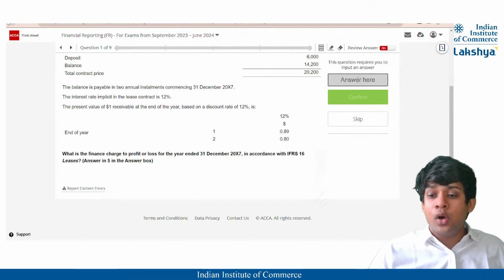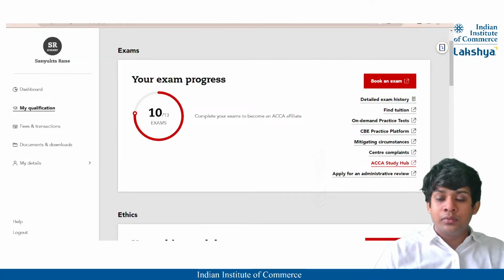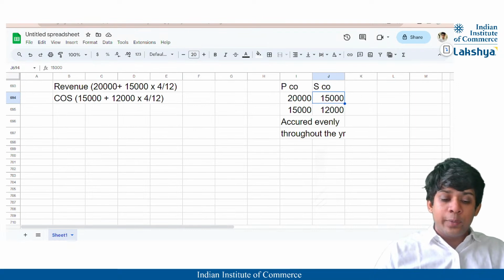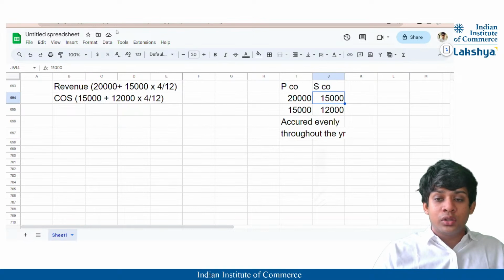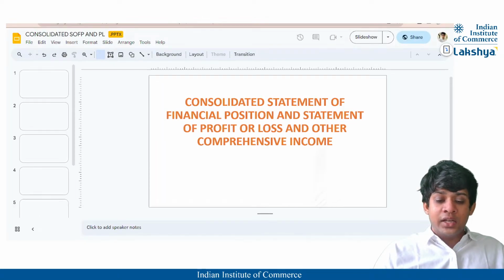So this is how I'm supposed to get access to my study hub and accordingly solve everything in my study hub. I hope you all are clear with the study hub understanding and also this part. Right, guys? I hope it is clear to you all.